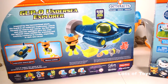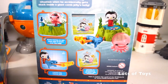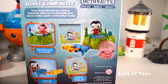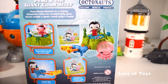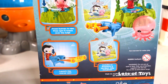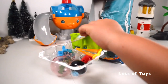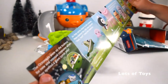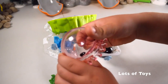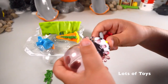Whoa, check it out. You've got underwater searchlights and a rescue tow line. And look at this one. Peso gets stuck in the immortal jellyfish. And look at this. You press the button to see Peso spin and knock over the kelp. You launch the rescue net. And it includes an Octonauts and jellyfish storybook. Here's the storybook. We're going to have to read that. Open it up. Got our immortal jellyfish. And we got Peso. Now let's see.